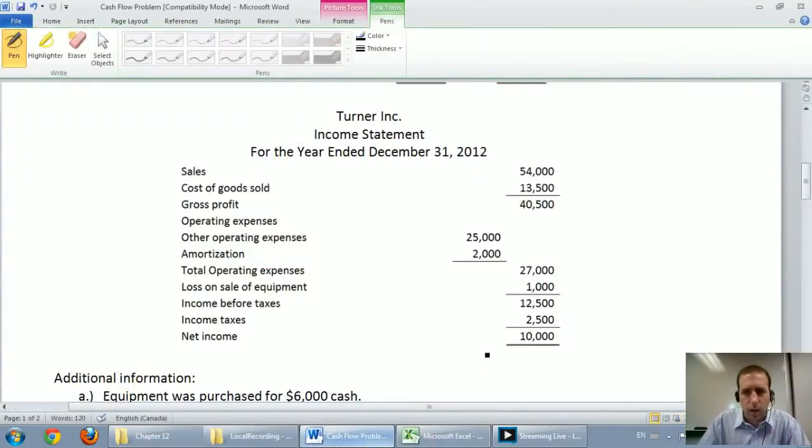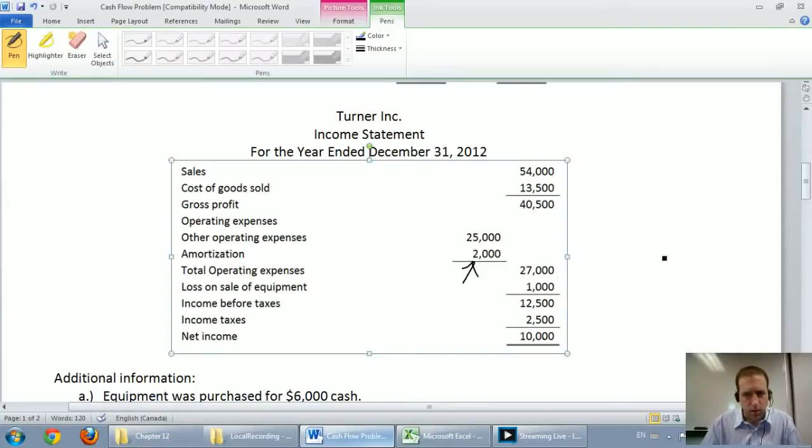Let me explain why. What the indirect method is saying is this number, net income, $10,000, is a fair representation of our cash flow from operations. It's not a bad estimate, but it's not perfect. One of the things we said in the last video, and I'll repeat here, is that this $2,000 amortization or depreciation expense is not a cash expense. So when we calculated net income of $10,000, we took out amortization. I minused $2,000 to get to this $10,000. It's fine if we want to say net income is a reasonable measure of cash flow, but we know that this $2,000 had no impact on the cash flow. So if I minused it, I did that in error. It shouldn't affect the cash flow. So what we do is we add back the $2,000.